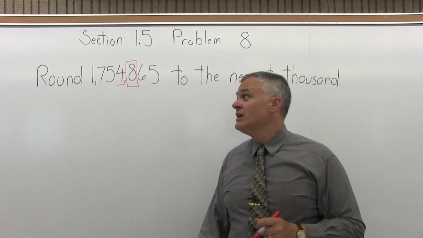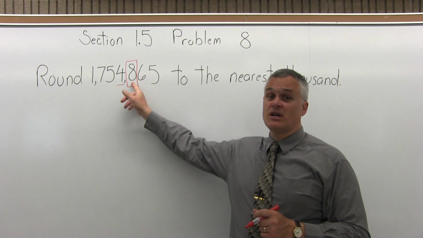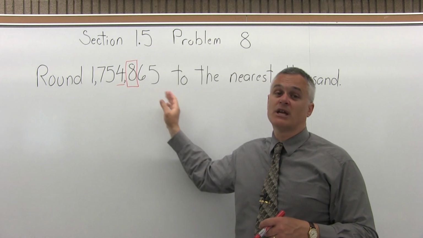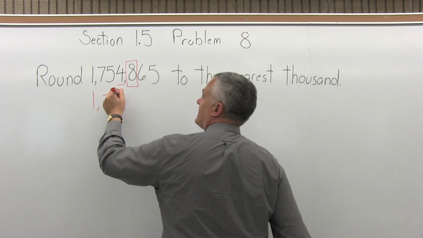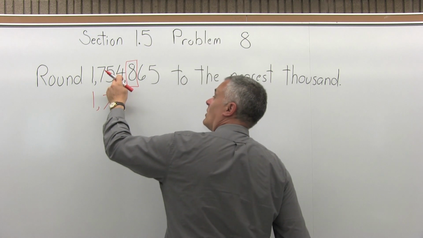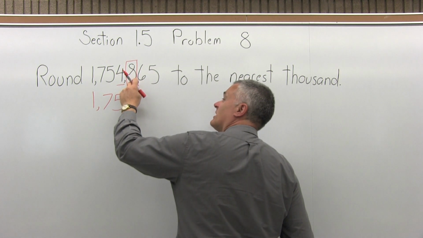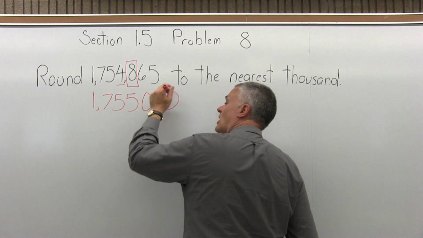And it is. So if your digit that makes that determination is 5, 6, 7, 8, or 9, and it is, you take the rounding position, increase it by 1, and everything after it turns into a 0. So the 1 will stay, the 7 will stay, the first 5 stays. What was a 4 gets pushed up to a 5 because the digit to the right of it was big enough. So now that I've made it a 5, everything after it turns into a 0.